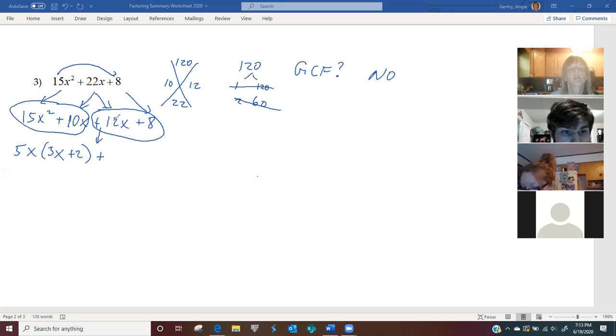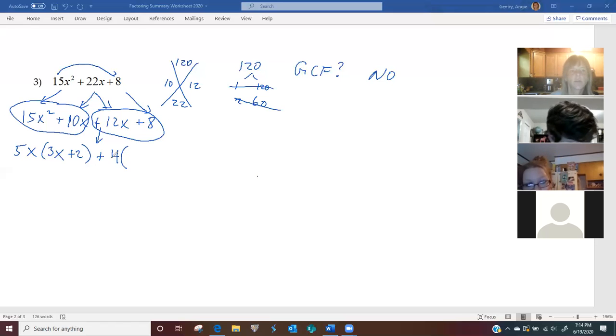And then last time we said, hey, put that plus down here because you should always bring a sign down. And then you say, what do these two have in common? You see how there's a 2 in common, but it's not going to work. So play with this. If you grab the 2 by accident, 2 times what is 12, 6X. If this doesn't match that one, you have a problem anyway. So you want to pull the greatest common factor. So you're going to pull a 4, yes? And you can always check. Now, some people pull a 4X. There's no X in the 8. You can't pull an X, okay? You can only pull something that these 2 terms have in common, and that happens to be the 4.